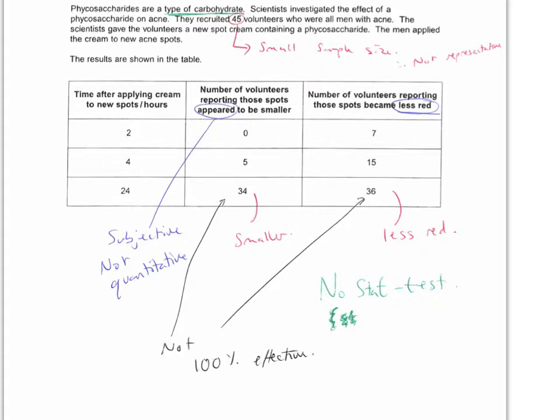Okay, on to the questions then. So, the first question, does the data show the spot cream is effective? So, again, it's a yes and no. So, yes, it is. You have to say both of these, they're getting smaller and they're getting less red for one mark. And the second mark is you have to use data from the table to support this. So the idea that over half and over half are reporting that they're getting smaller and less red.